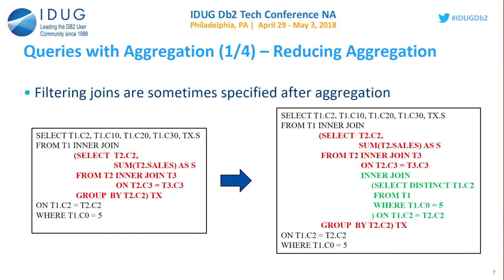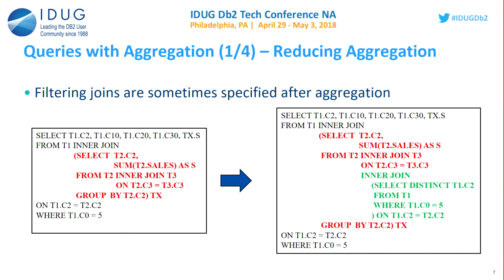Okay. The next scenario is aggregation. In this case, I'm joining T1 to a subquery. I've shown the subquery in red because it could be a very large subquery. These are two tables which are joined within the subquery, and we are computing some aggregation. And then we are doing the join of T1 and the result of this subquery on this join column.